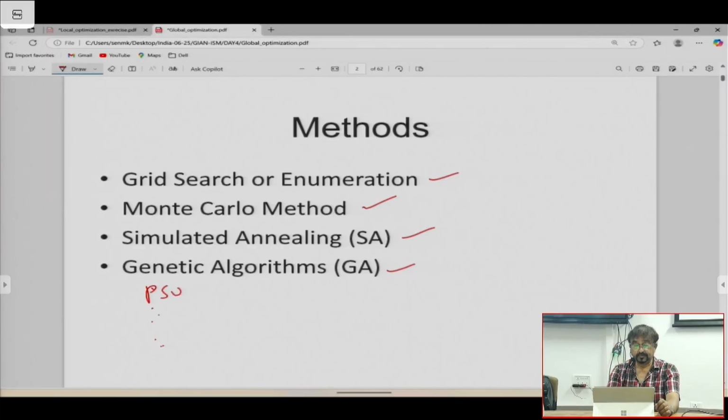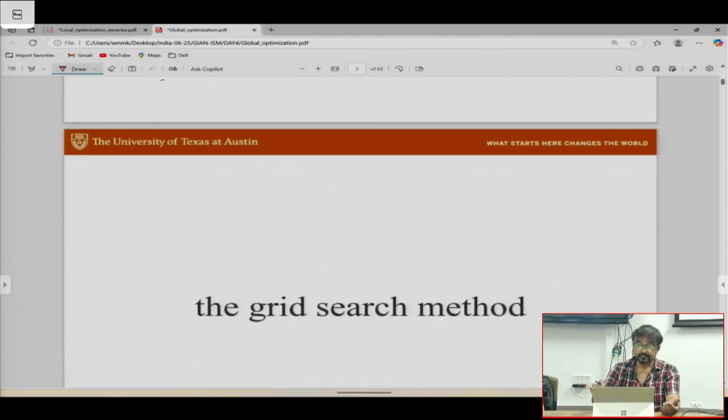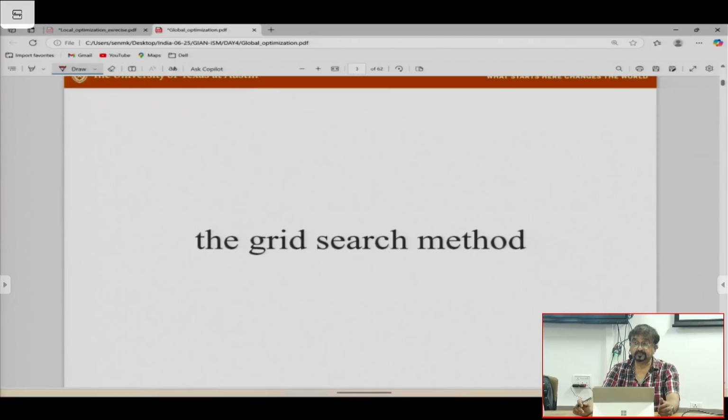But the most important of these would probably be simulated annealing and genetic algorithm, okay? Here, the philosophy is quite a bit different from what you just did with gradient descent methods, and that's where you need to pay attention. So let's first look at this grid search method. Okay. So what do we do in grid search?